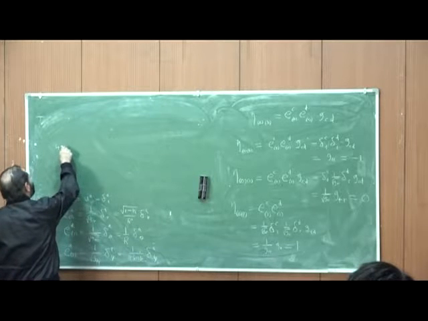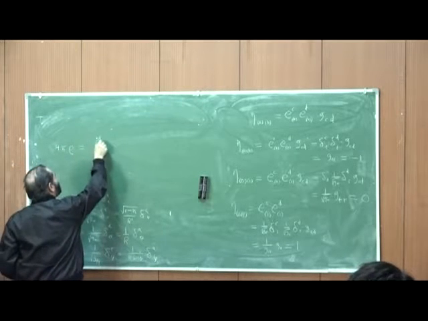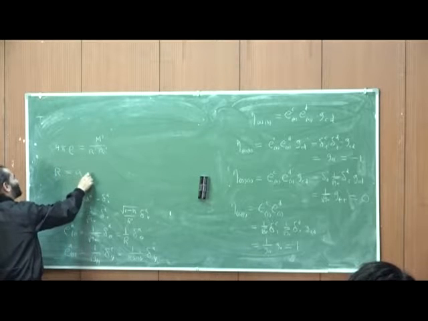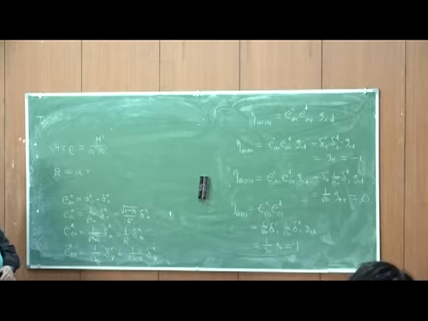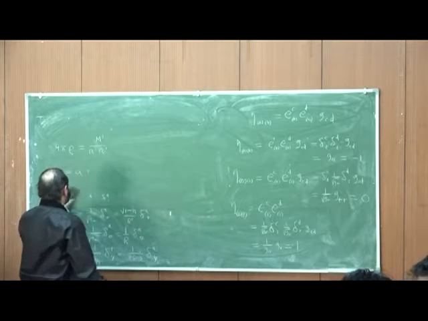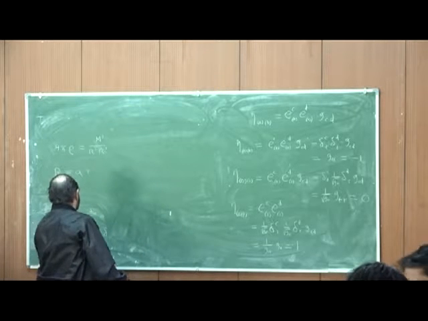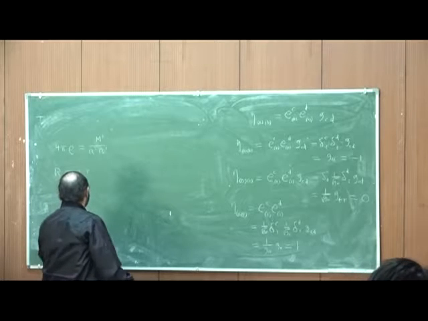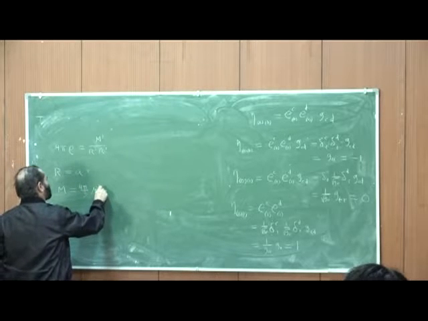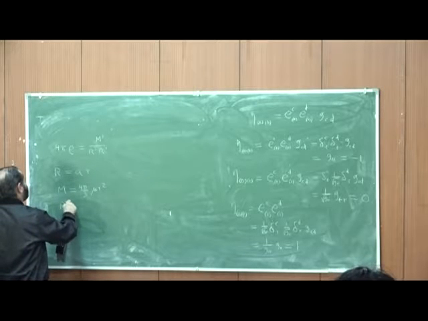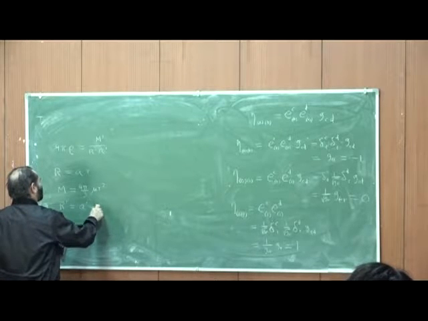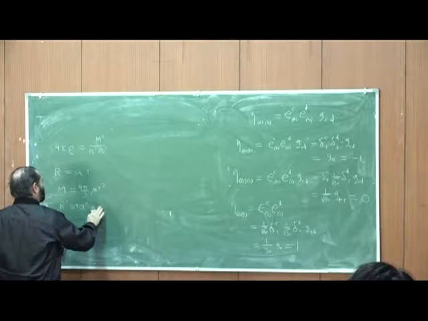We had something like this: 4 pi rho equals m prime over r squared r prime. But now r is a times small r, right? And we have also defined m is 4 pi by 3 mu r cubed, right? So r prime is going to be a prime times r times a, right?